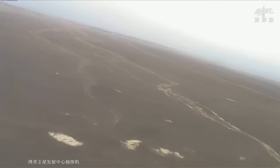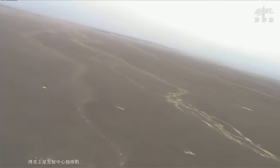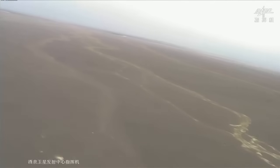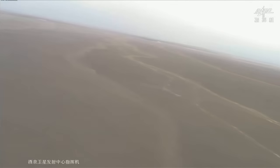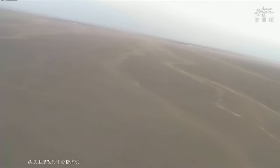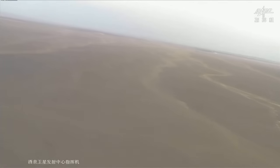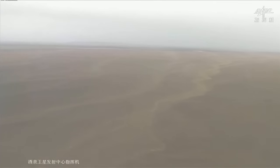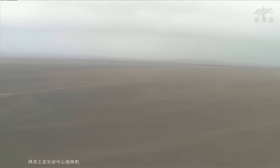So this is a video from the helicopter. We can see the Gobi Desert. What sort of rescue formation would this be in? Would it be kind of a net, the rescue teams in a formation of a net around the projected points, or would they just be moving in units, as the projected landing point changes? Would you know? They are in formations. There is a helicopter acting as the commanding unit, and also we have the other 4 in different directions. So they just have a formation flying.